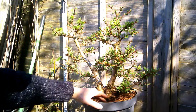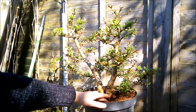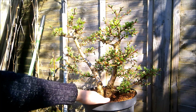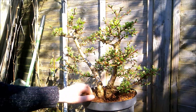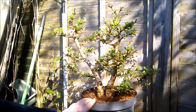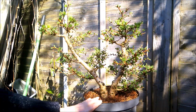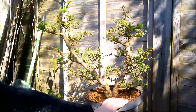Not entirely. There's a ring tourniquet a couple of inches deep in this pot, which I'm hoping will not only cause the trees to fuse together, but cause the production of roots above for a nice flat root plate. But I can see the wire, and that hasn't happened yet either. So it's going to stay in this pot for another year. I think I will repot it next year if I don't leave it too late again. And at that point I may have to reduce the roots in the bottom, because I'm fairly certain that the bottom of the pot is full of roots even if the top isn't.